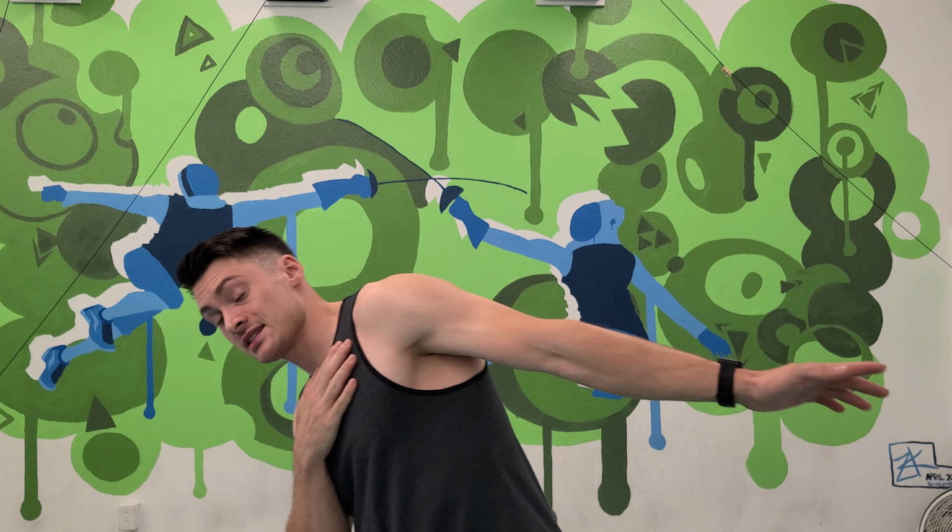Don't have this rainbow arm throw on the lunge, because typically it's going to drive way too much of your back half, your back shoulder, forward. It's going to make you lean forward in your lunge, putting you off balance, creating an opening on your back target. So if I lean forward excessively like this, if someone knows how to flick, they now have a nice wide open back target to hit.